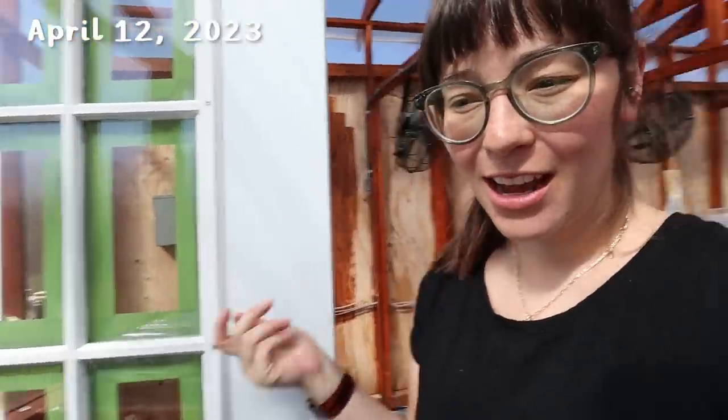To paint this door. The reverse of this door has the color on it, but I wanted to tell you what color I ended up choosing because it was really hard and I felt like the color of the door really says a lot. So I ended up going with a color called Trailing Vine by Behr. It's a nice deep green color and I really like it, and I might actually want to use that color for the north wall exterior because if you'll remember, I only primed it last year, so I wanted to get it at least protected from the weather, but I didn't have time to paint it.